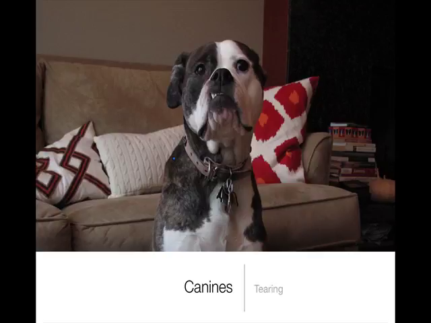Both the maxillary and the mandibular canines are called the cornerstone of the mouth because they are all located 3 teeth away from the midline. They separate the premolars from the incisors. They have a dual function as they complement both the premolars and the incisors during chewing. The most common action of the canine is the tearing of food. They have a single cusp, and they resemble the teeth found in carnivorous animals.